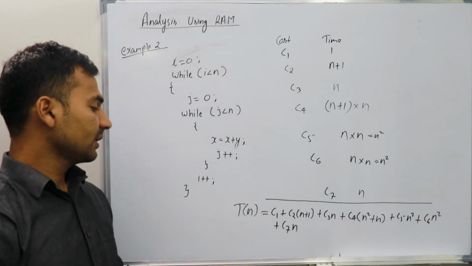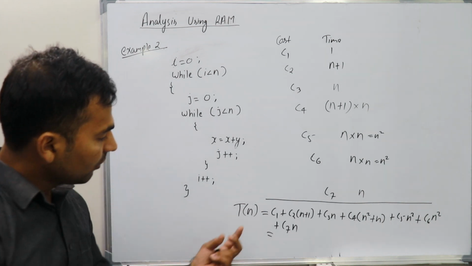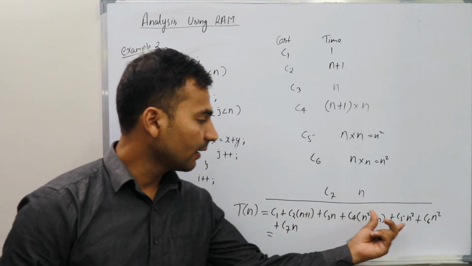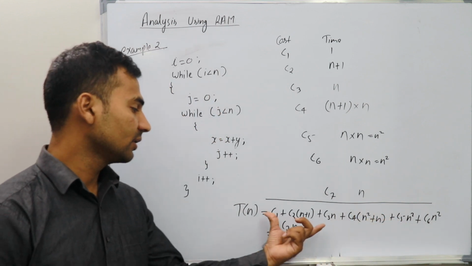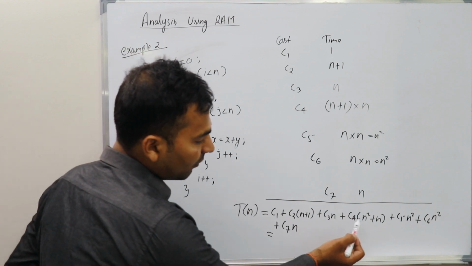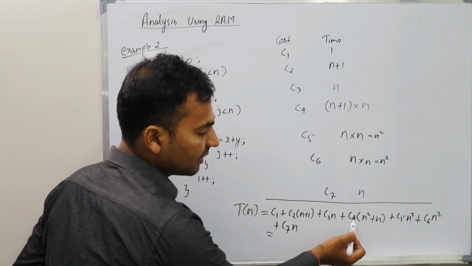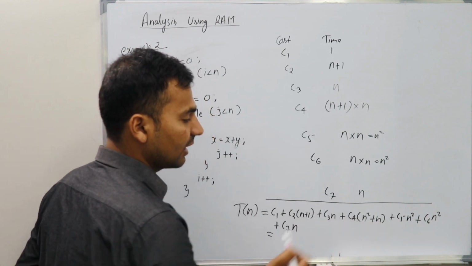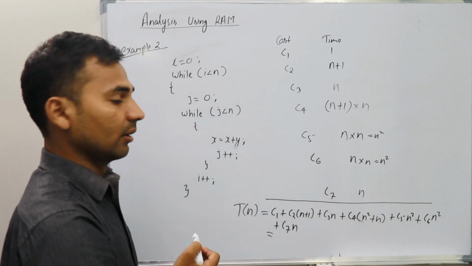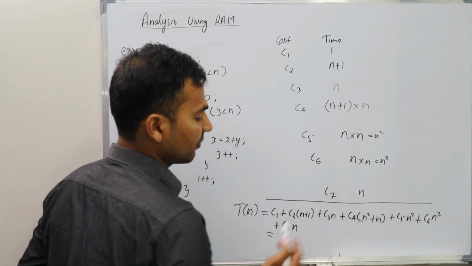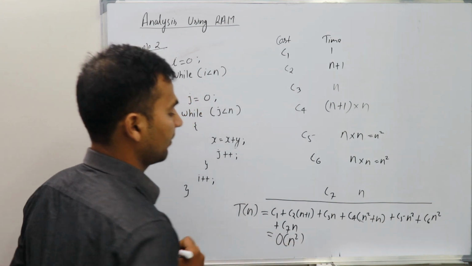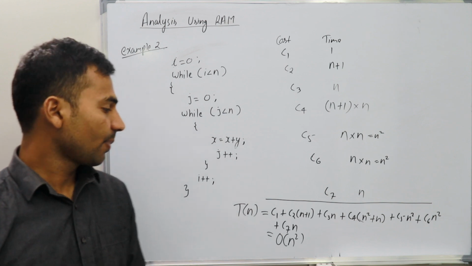Now how do we write the complexity? See here, we ignore the constants and we try to find the maximum dominating term in this function. Now which one is the maximum dominating term? See here, C4 n square plus C4 n. Therefore, n square is the dominating term in this function, and here also we have n square. Therefore, the complexity is O(n square). So it is as simple as that.